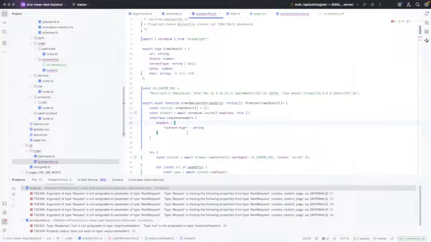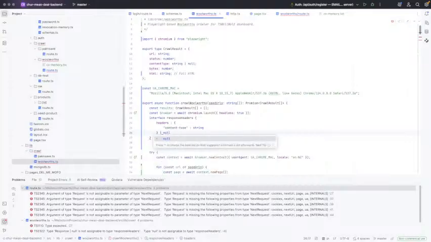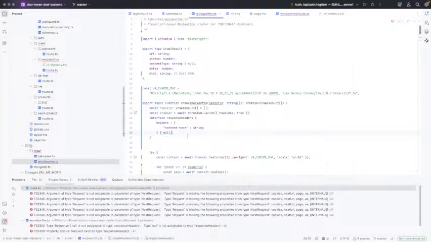Nice. So how do we make it a union type? I think we go interface ResponseHeaders, and then we've got an object, headers, content-type string, close the object. And if we want to make it a union type, we need to use the pipe symbol, is it? And then the word null. And a colon. Yeah, you got it exactly. You just use that pipe symbol and then null, and that makes it a union type.